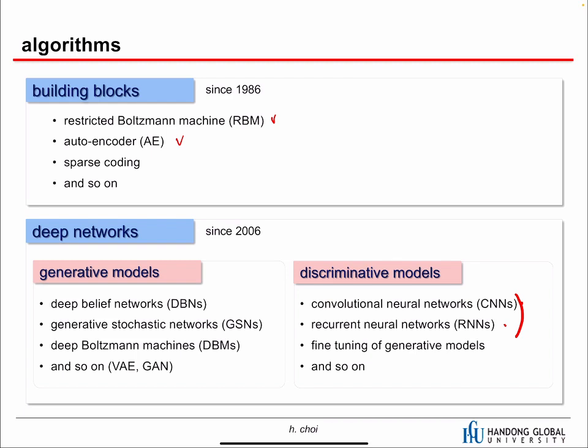But recently things have changed a lot, so I'm not sure that we can make these kinds of categories, because we use RNNs and CNNs in the middle of generative models and so on. And we don't use building blocks anymore most of the time. In these discriminative models, most of the time people are interested in recognition: image recognition, speech recognition, or some other recognitions. So CNN and RNNs are the most popular network architectures. And also recently Transformer is quite popular. But let's talk about the CNN and RNNs really briefly.